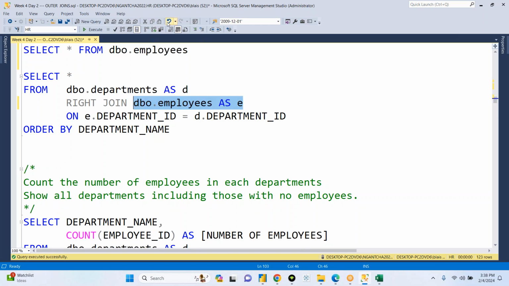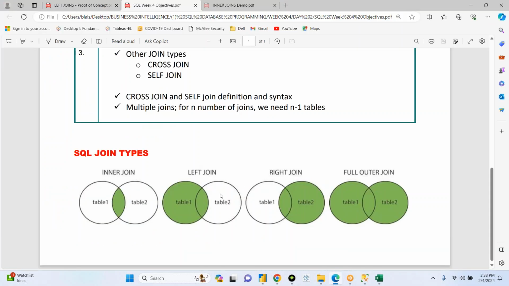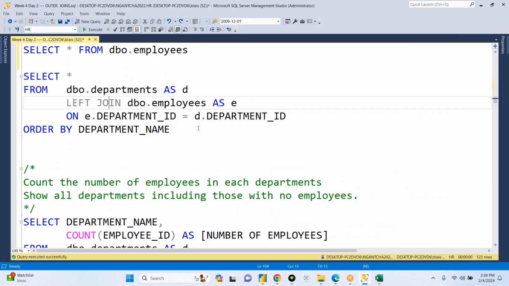So this is very important. It just goes back to highlight the concept. Questions you can solve using a left join, you can also solve those using a right join, but you must respect the position of the table. Left join, the prioritized table must be on the left hand side. This is a left join, we are prioritizing departments. This is correct. We are good.